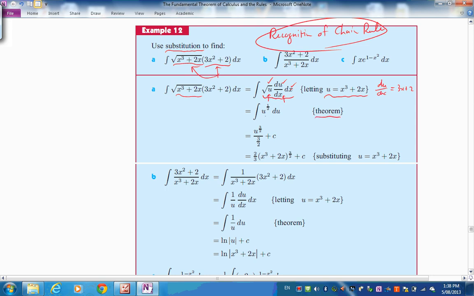The theorem then says all you have to integrate is the first function. This is popped up by finding the derivative of u with respect to x. All you have to do is actually look at the variation of the root function with respect to this. This is then being differentiated, and you don't have to worry about the integration of that. So increasing the power by 1, dividing by the new power, and that becomes 2/3, dividing by a fraction, invert and multiply, and then returning u to x cubed plus 2x. Don't forget the c on the end. So the substitution has come right up the top here.